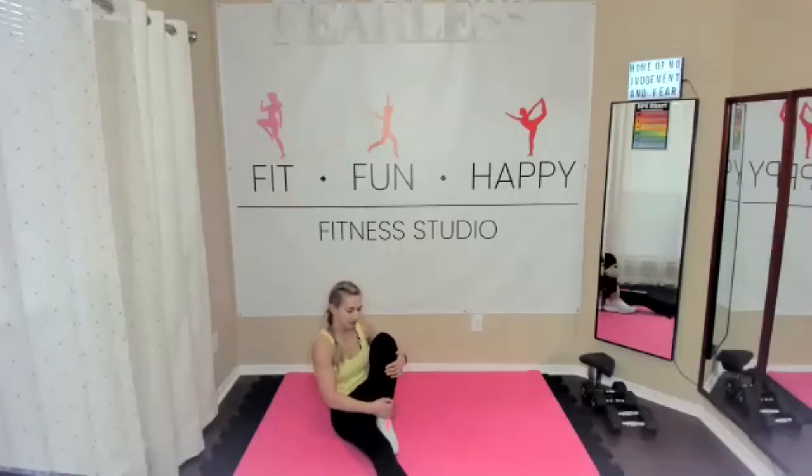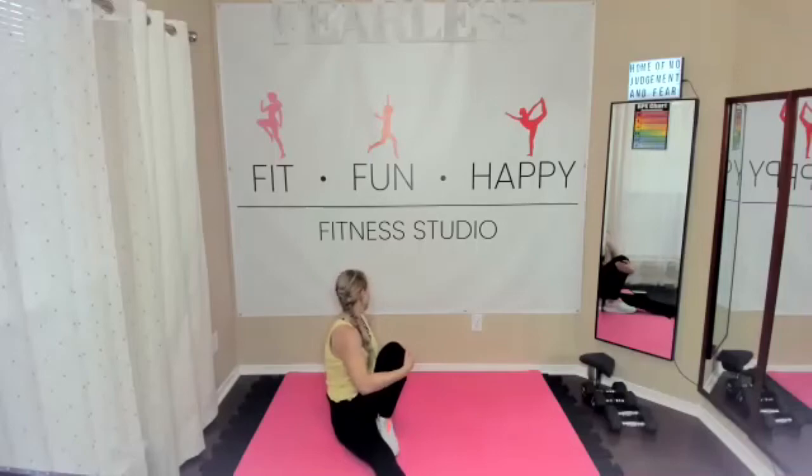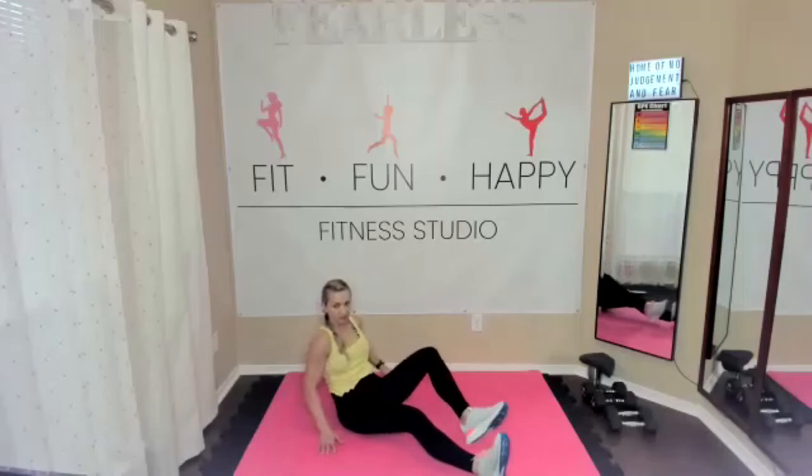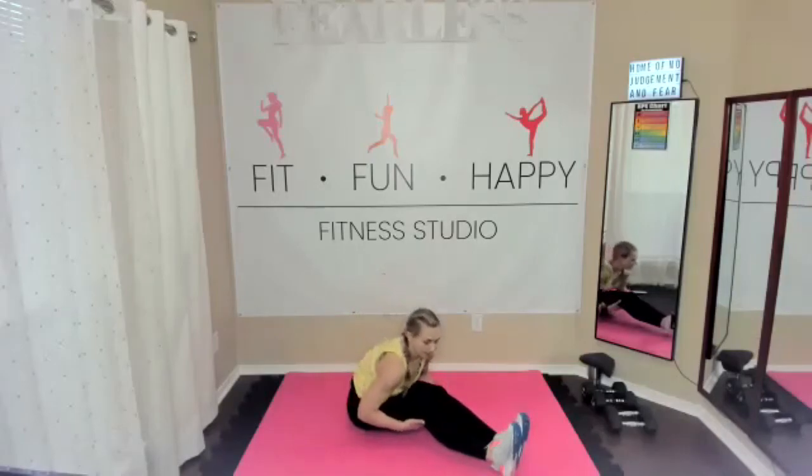Bring that knee up, hug it with your right arm. Place your left hand behind your hips and look over your shoulder. Keep that back straight. Stay here for 3, 2, 1. Back to center. Now extend both of your legs, bend your knees, and then hinge forward and place your chest.